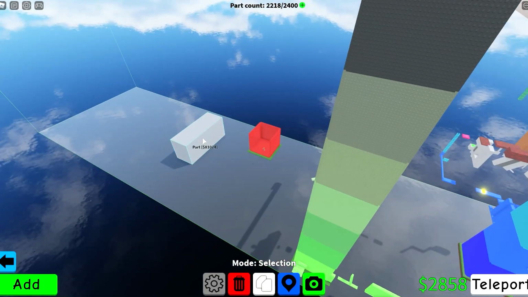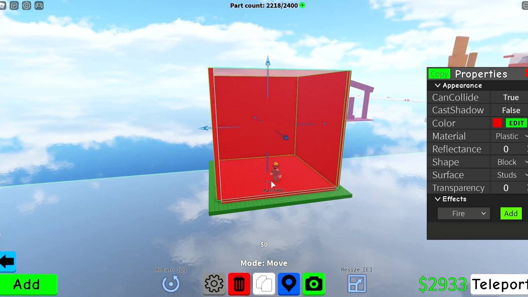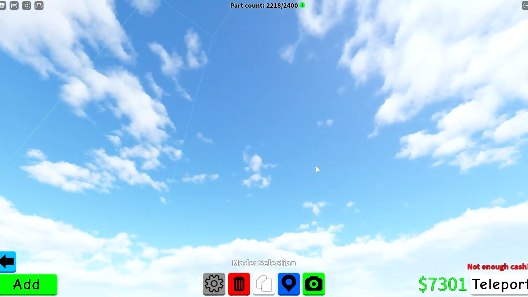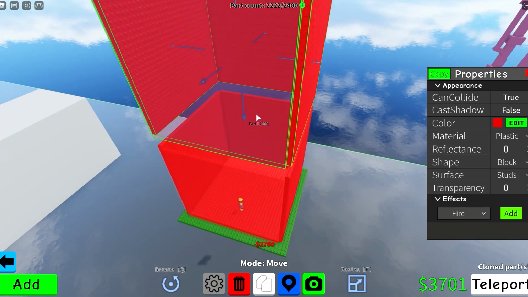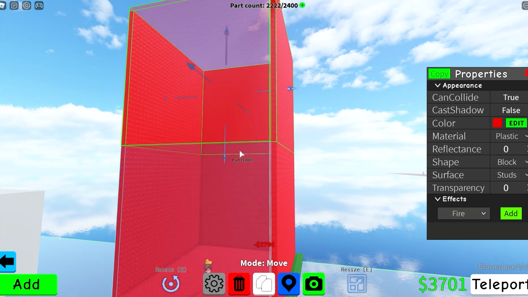Now I'm just gonna go ahead and get the whole frame. To make a new floor, just select the four parts and then go Control C or hit this. Oh, not enough cash. Okay, so let's go ahead and get enough out. So do the control click or whatever to select all of them, but not the bottom, because you don't want another bottom part.